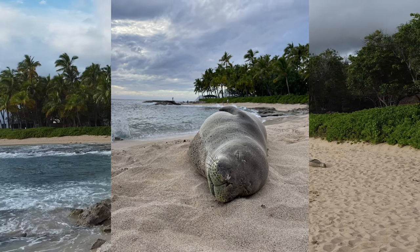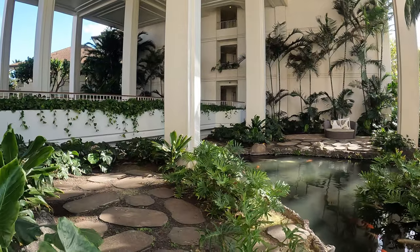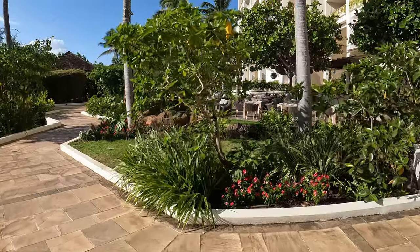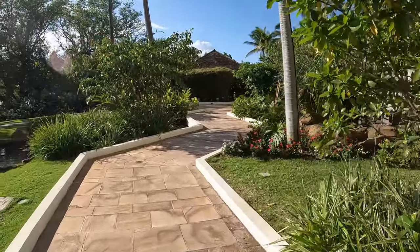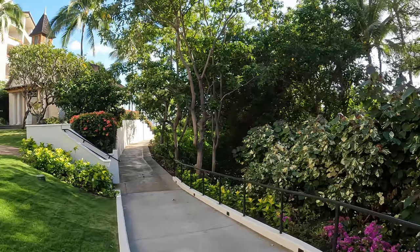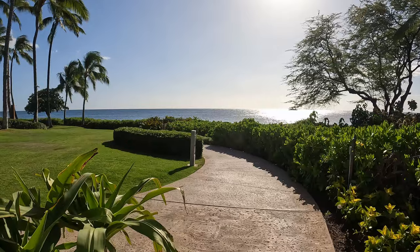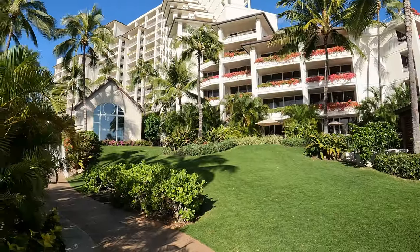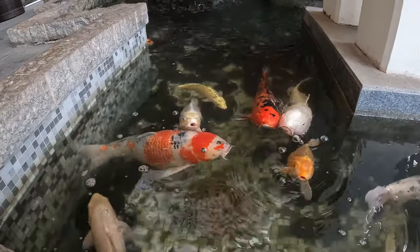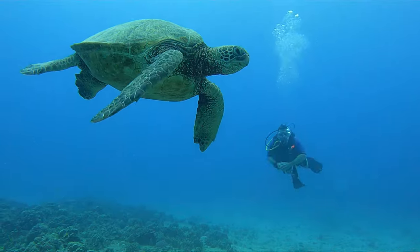Walking the rest of the hotel grounds is very tropical and serene, with all the lush plants and koi ponds. I originally thought it was just the resort staff that were amazing, but later when we left the resort and were in town, everyone we encountered seemed really happy and super friendly. It must be part of the culture — it was very refreshing and made the trip that much more wonderful.